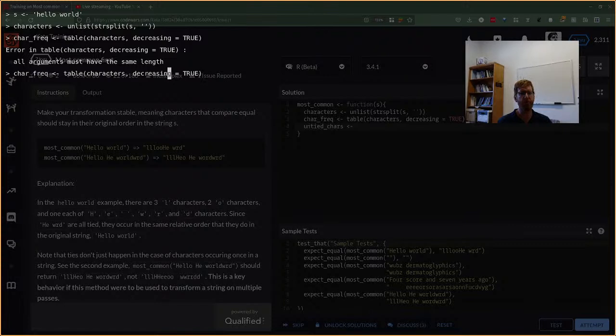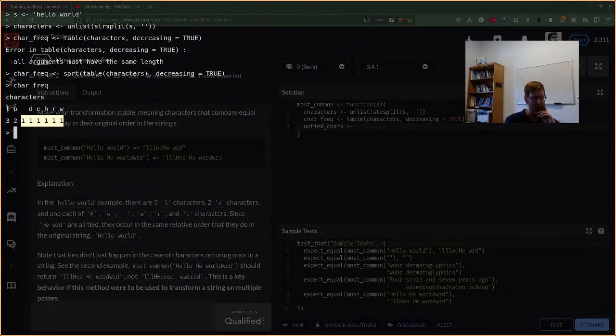Oh, whoops, that is supposed to be sorted. There we go. All right. So for this, I want to go through, see that there is only one with 3 occurrences. There's only one with 2 occurrences, and then everything else is tied. For all those tied ones, I want to leave them in the right spot.